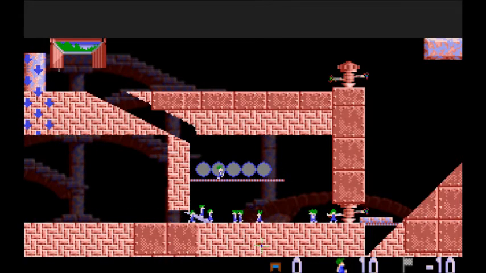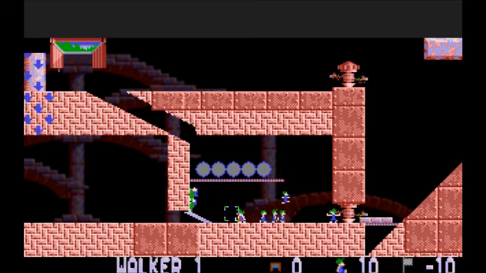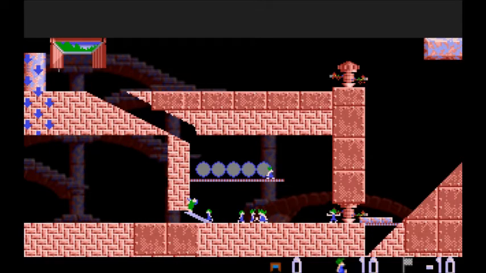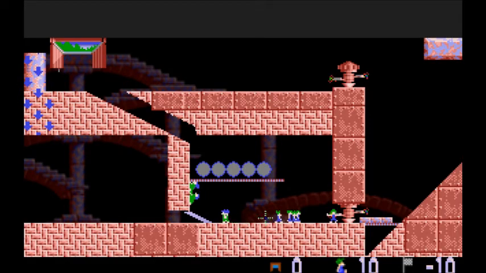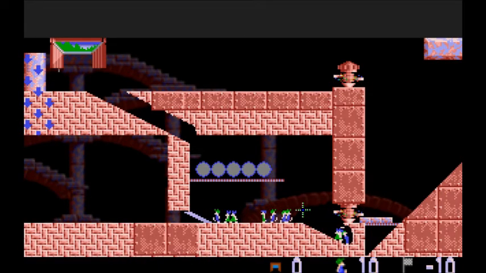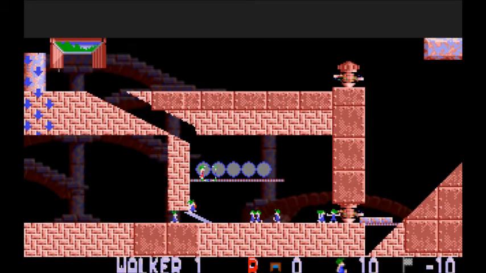Oh, perfect! This is wonderful. So I've got them all pinned in. So now the question is going to be, can I separate one lemming out? Oh, that's not good. Can I separate one lemming out at the end to be the builder? Oh, oops. You forgot to use the digger to make it climbable, so the climbers can get back up.